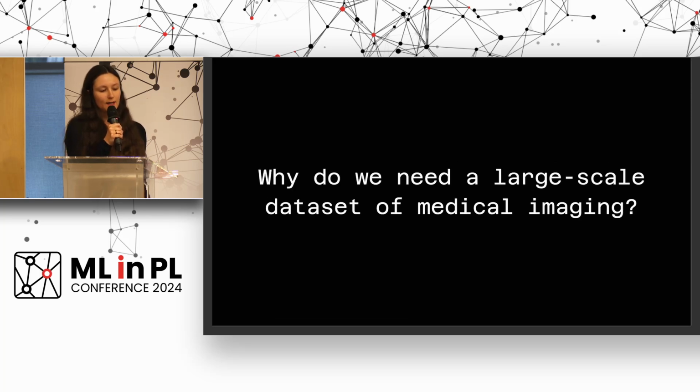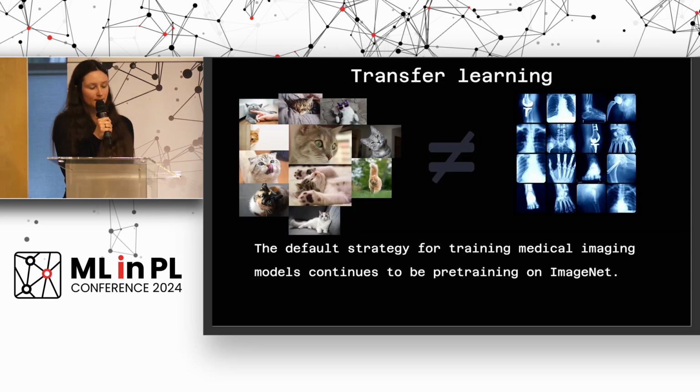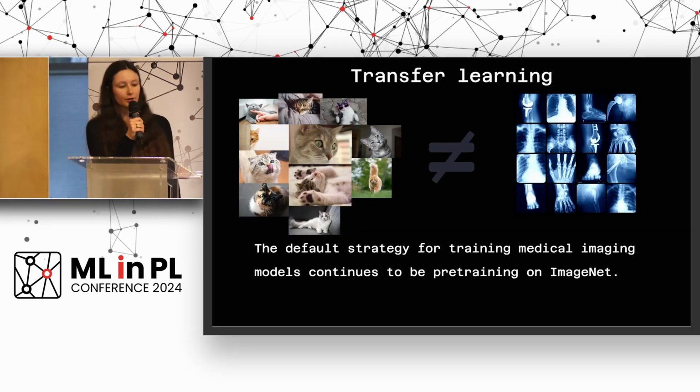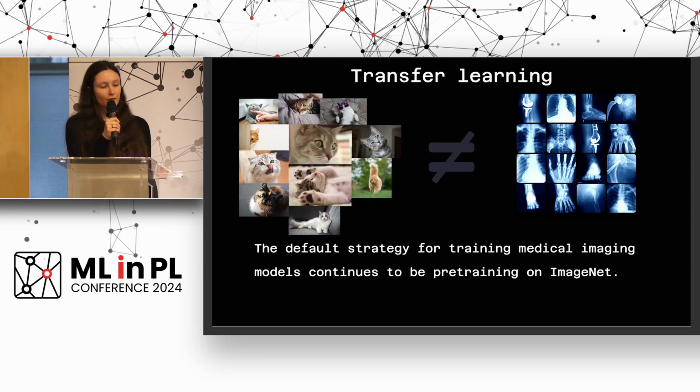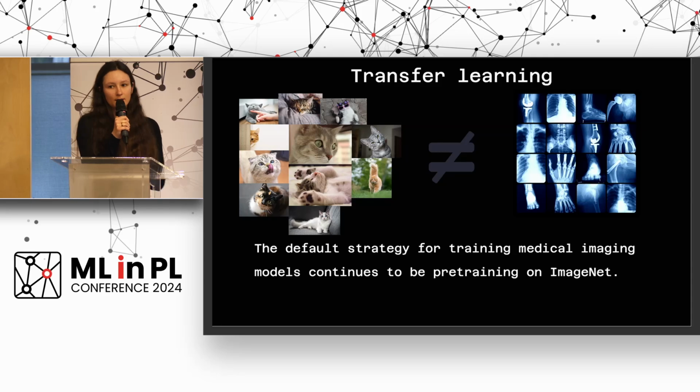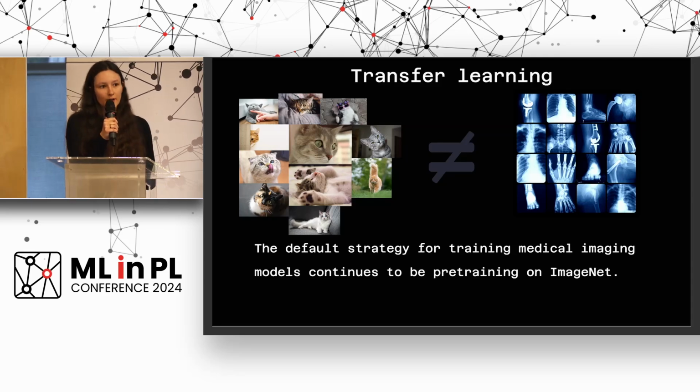And lastly, why do we even need a large-scale dataset of medical imaging? As we could also see in the first presentation today, right now the default method for creating AI models for radiology is still pre-training from ImageNet. And we are hoping that with the distribution of our dataset, we could see a growing number of foundation models for radiology.